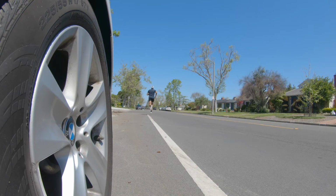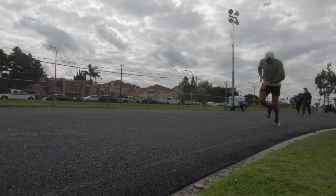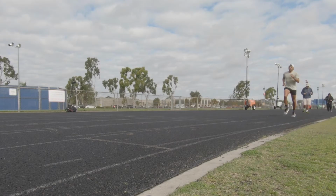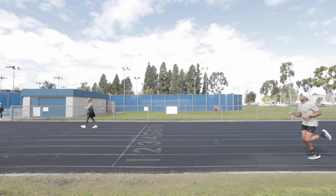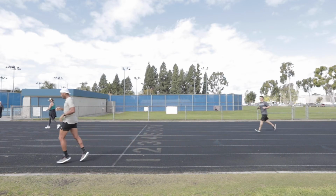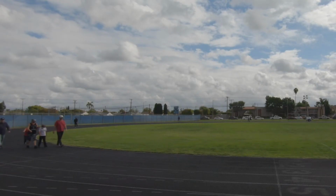For speed day, bruh, these are ridiculous. Just before the track got closed down, I was able to take them out for a full track workout, and they delivered. For every interval I ran, I got more used to the shoes. The strides were great. The varied speeds throughout the workout also helped me understand the shoe's limits. I'm always a little leery with sock-like uppers running around a curve, but thanks to this odd wing situation, I never felt like my foot was going to roll, and I had a different type of support.